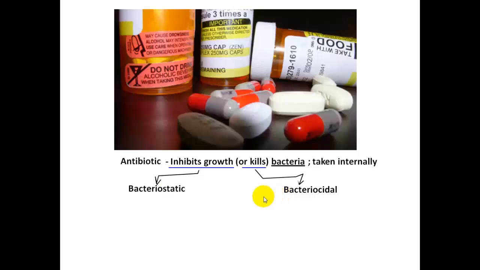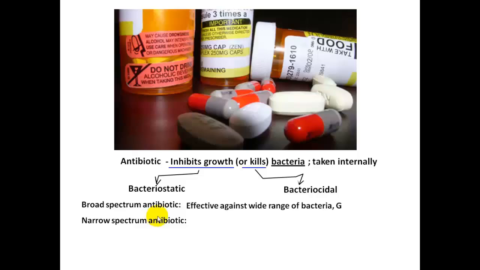Another general way of categorizing antibiotics is according to whether they are broad spectrum or narrow spectrum. Just like the name implies, a broad spectrum antibiotic is a drug that works against a big range of different types of bacteria. Typically they're effective against both gram-positives and gram-negatives as well. On the other hand, narrow spectrum antibiotics are ones with a more limited scope, so they have effectiveness only against a select group of bacteria. Those are just general ways of categorizing how antibiotics work.